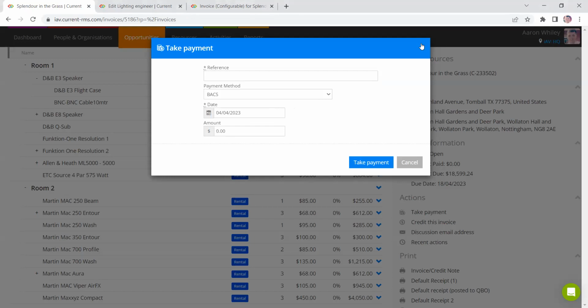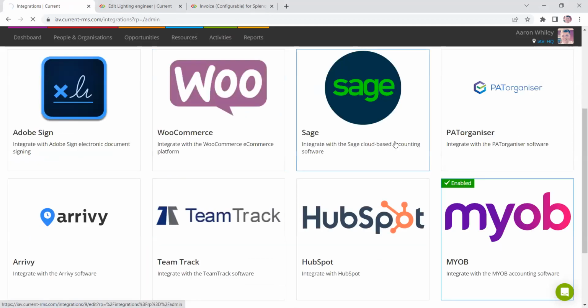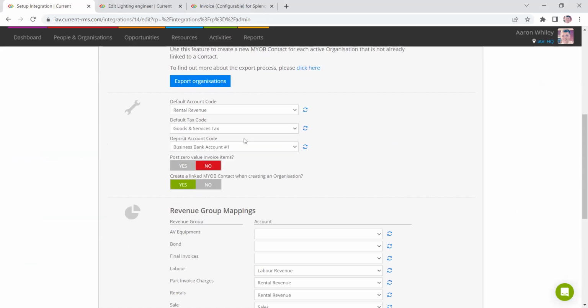essentially, this is where the system will then put that payment to via that bank transfer. So it's essentially the bank account or the fund account that you want any logged payments to go to within your MYOB. So if I just quickly click into this and just show you that, you can see here that I've got bank accounts and fund accounts within here, and that is what that is used for.